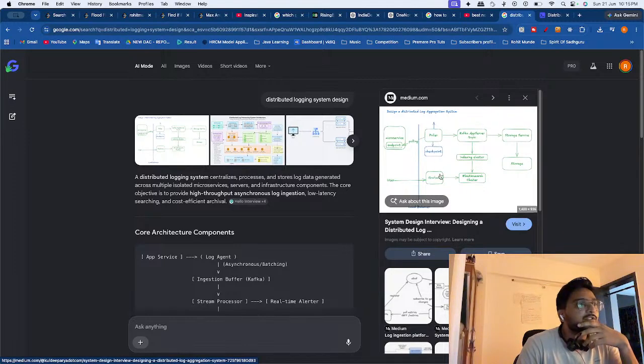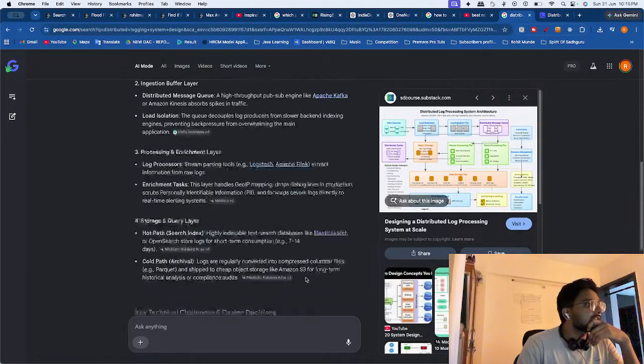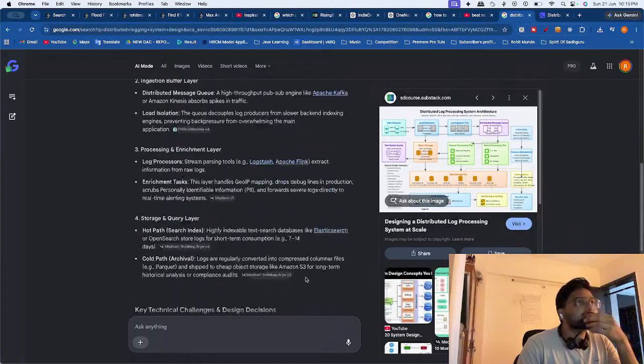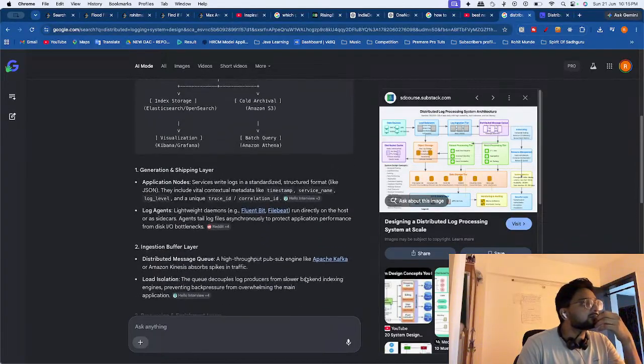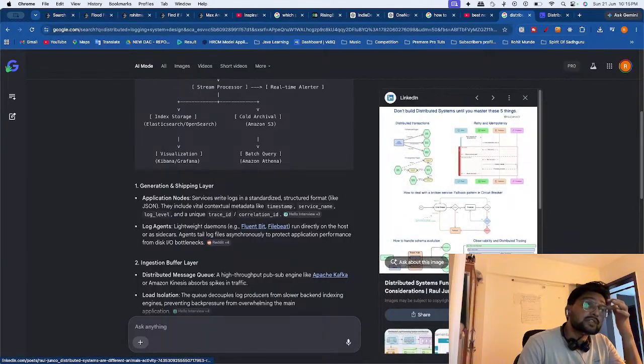Microservice endpoint, poller, checkpoint. Indexing cluster. Okay, I can think about it. This looks like a good use case. This is good. We can try this one.